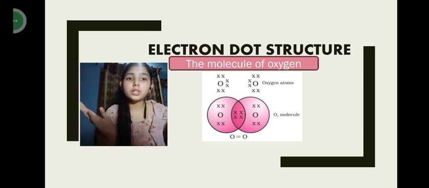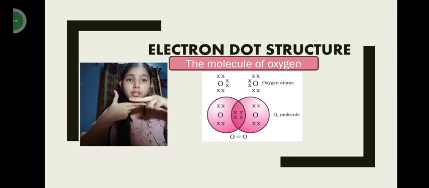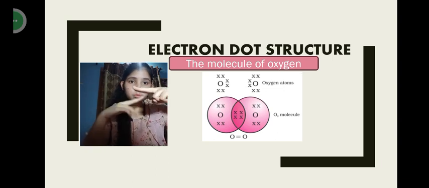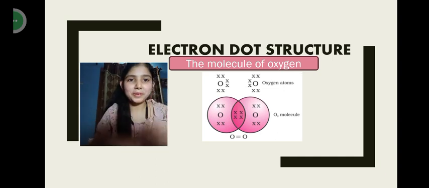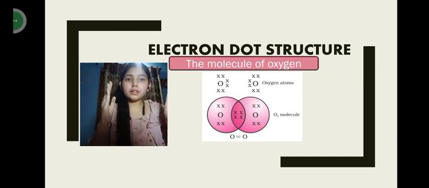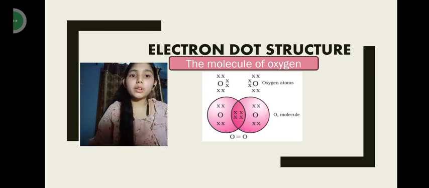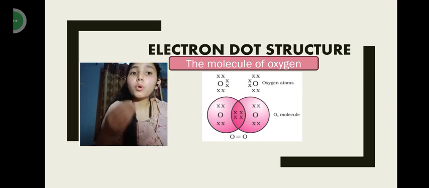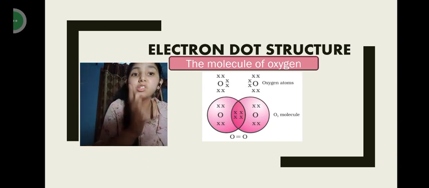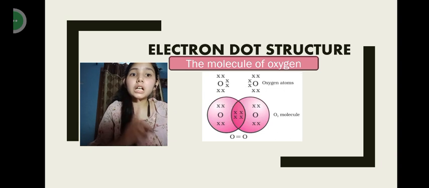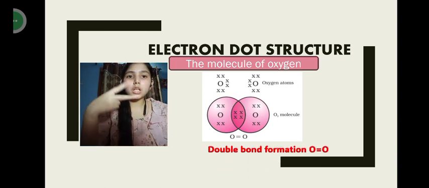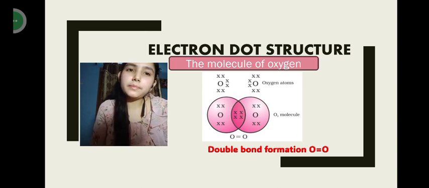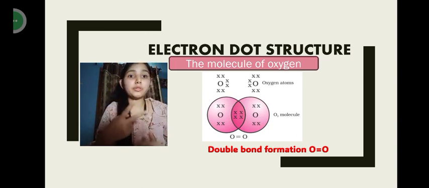They can't transfer. No, they can't transfer. They will share their two electrons, right? Like 1 2, 1 2. So they will share their two electrons and it will form a double bond, right? So what is two electrons? It's two pairs, right? Bond means pairs, how many pairs of electrons are being shared, that's called a bond. Like single bond means one pair of electrons, means two electrons, right? And in the molecule of oxygen, double bond formation means two pairs of electrons are being shared. Two pairs of electrons means four electrons, right?